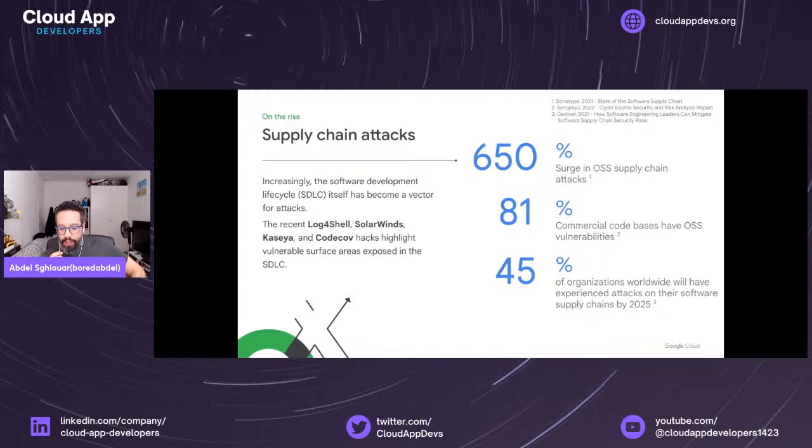So last year in Sweden, one of the very popular supermarkets got hacked. And the reason they got hacked is because they use software by a company called Kaseya. Kaseya is a monitoring company, and somebody in Kaseya pulled a dependency which had a vulnerability, which had a backdoor.